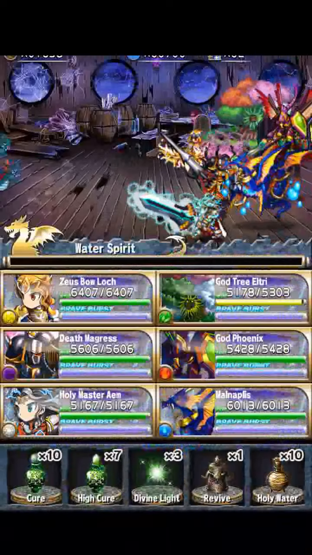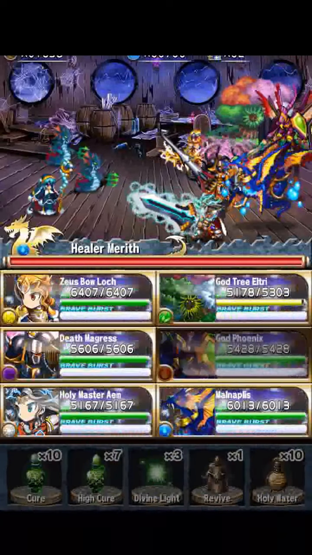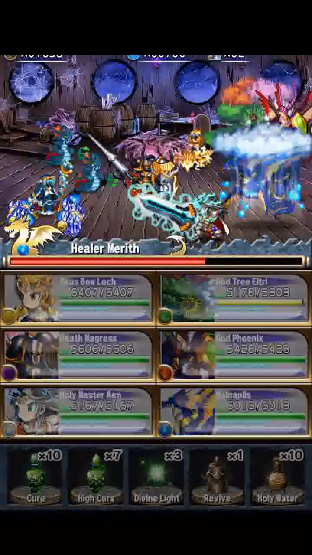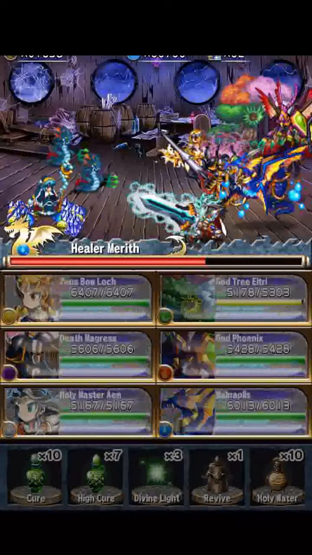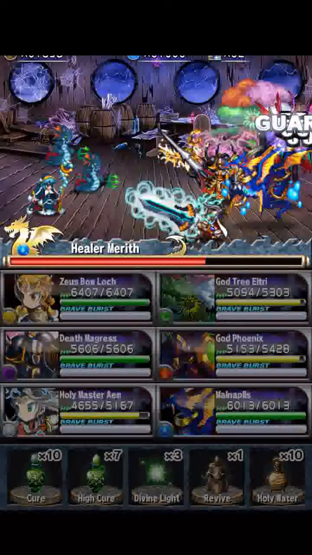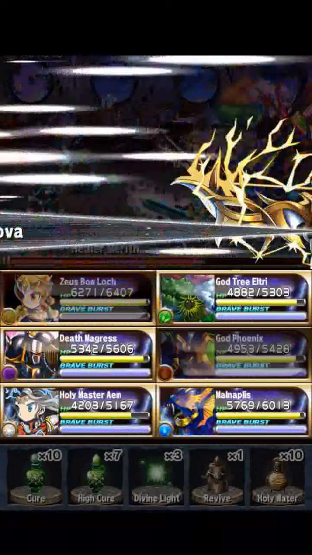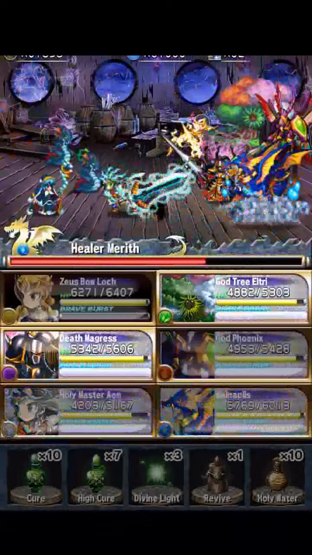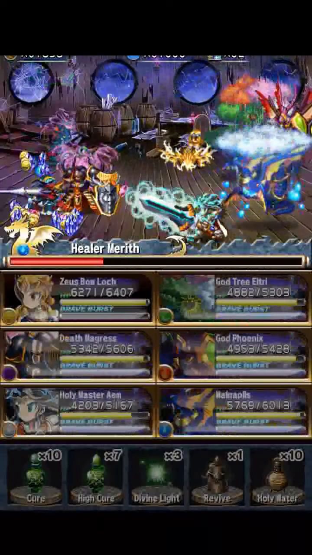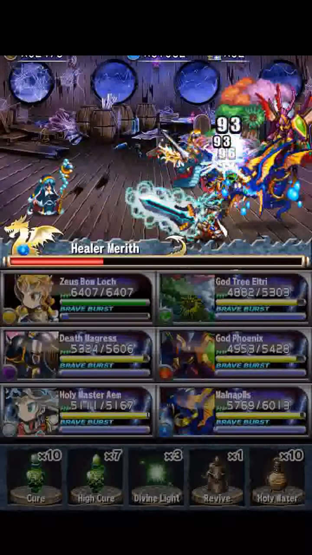Halfway mark. What do we got? Oh, this shouldn't be too bad. That was good sparking right there. That was nice. Oh, wow. Look at the considerable amount of HP on this healer Merith here. Time to unleash the big guns. Get him. Oh, there we go. Now to knock a good chunk of health off of those Sahagin too.